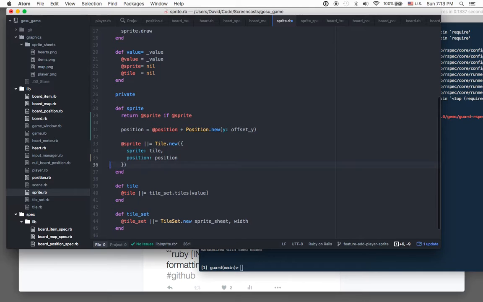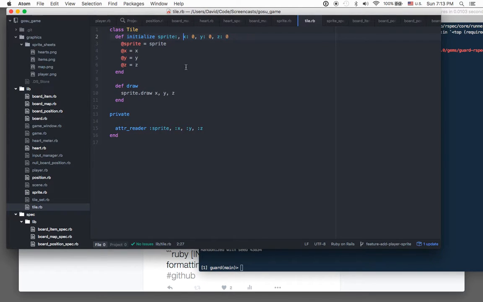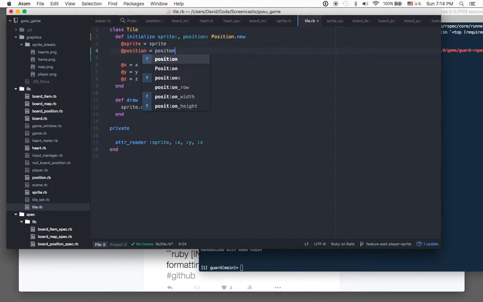And tile's going to have to know about this too. So we'll probably have to pull that class up. Yeah, and so here you kind of see in the pattern, like there's X, Y, and Z just everywhere. So let's change this to be position. And we'll default to, I don't know if I want to have a default. Well, I guess I had a default of all zeros, so we can do position.new. And here, instead of doing all this, we'll do position equals position. Don't need these things.